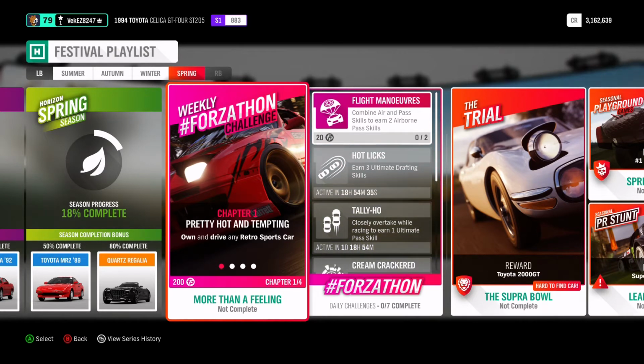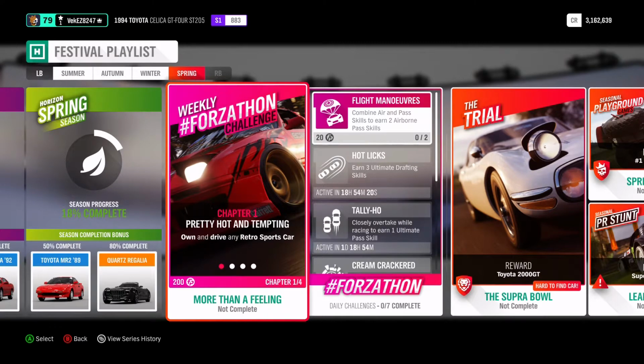No face cam today, just us and the game. So this week's Forzathon challenge is called More Than a Feeling, where we get to do some challenges with any retro sports car. I don't know if this means you can swap around between retro sports cars. It'd be really interesting to test out. I'm actually gonna do that myself. I got a couple cars I can swap between, and this would make the challenge so much easier.